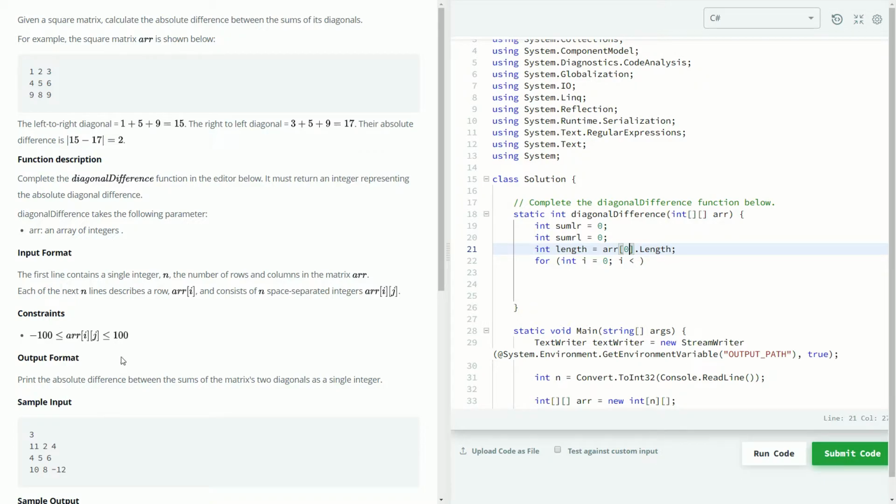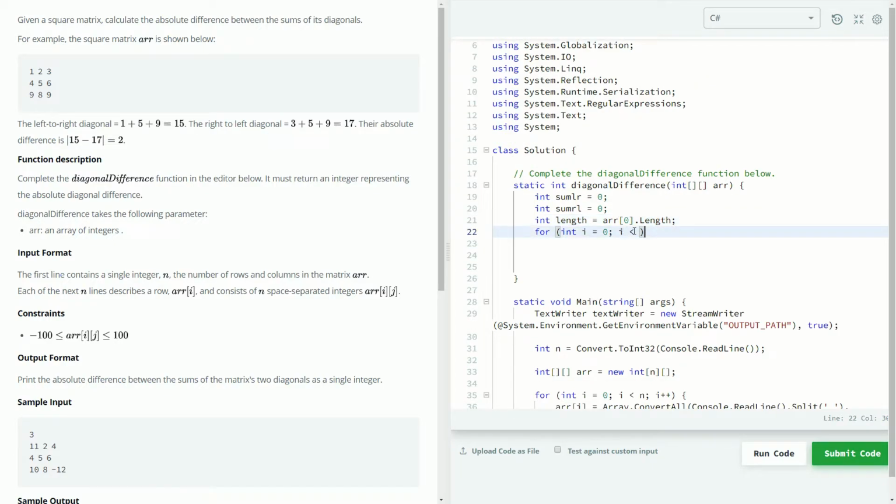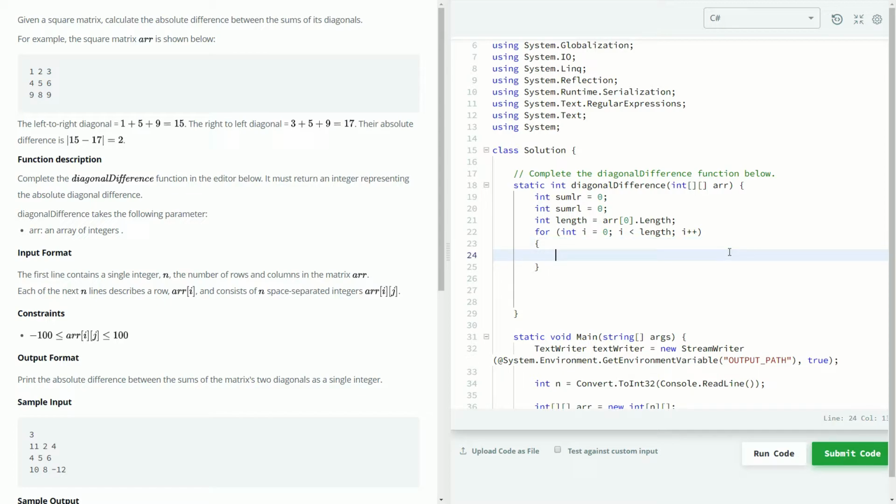There's not actually any constraints listed for n in the problem statement, but I think we will be just fine. So we'll go ahead and use length, reference it in our for loop, and we'll just increment i by 1 after each iteration. So far what we've accomplished is a for loop that will go over each row.